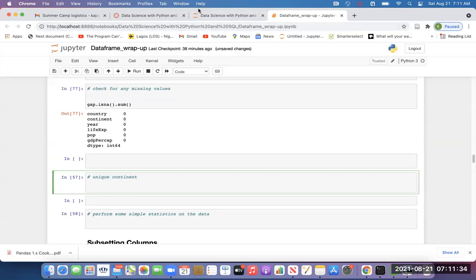Yes. Who wants to help us with that? Awele, Fumbi, Ayomide. Chibike doesn't talk, so there's no point calling Chibike. Maybe someone else, yes. Except if Chibike wants to talk today to break the record he has here. Yes, who wants to help out? Unique continent, to know the different continents we have. Nobody. Okay, anybody now? Rafiu, what do you think?